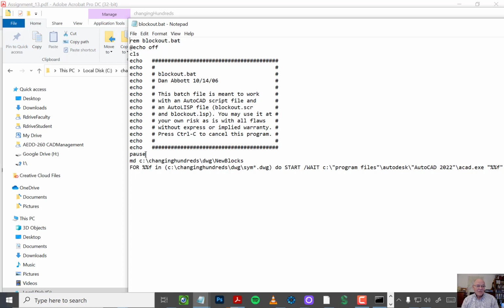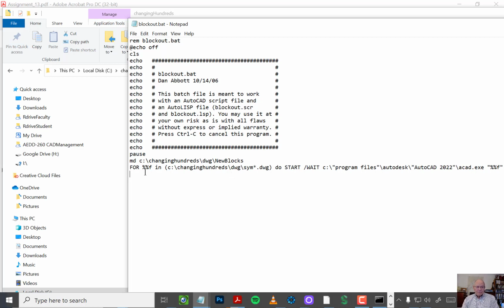Now, as a result, I have a pause built in, so when you first run this, you see all these comments, but it doesn't do anything until you press Enter. Now, I've got this specifically keyed to the folder that I'm in on the C drive, and then I'm going to go into the DWG folder. So this is designed to run on a group of files in a single folder. It does not deal with their subfolders. And then New Blocks is the name of a new folder that I'm going to put inside the DWG folder. So what's going to happen when I first run this batch file, it's going to make a folder location for me that doesn't exist so that I can put my drawings in that folder. I called it New Blocks because that's where they're going to go.